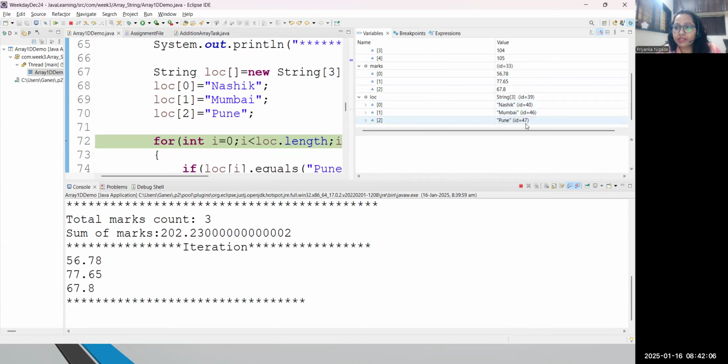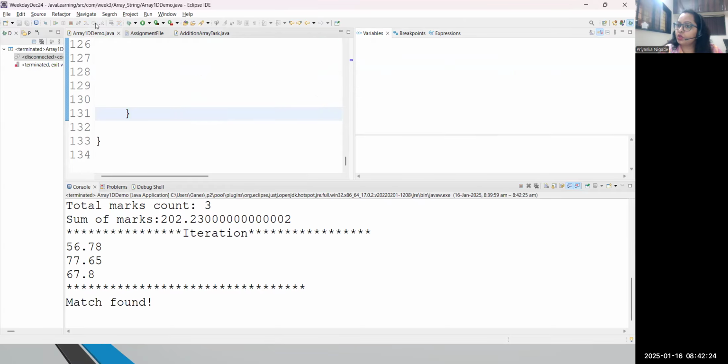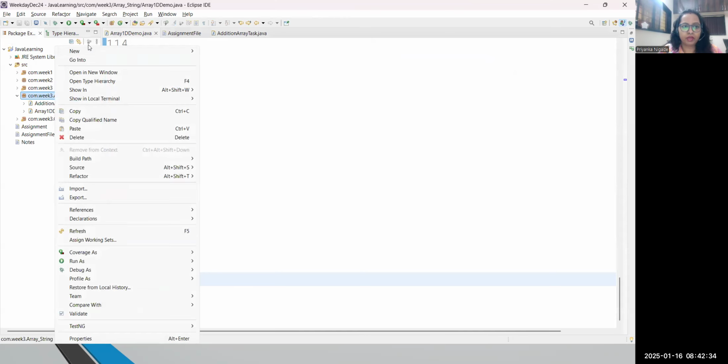Are you getting the difference? Whenever an array stores primitives, there will be no ID. Correct? Whenever an array holds objects, there will be a separate ID available. So this is the point I wanted to show you. Internally, the data you are holding inside that array is also important. So now let me show you how you can simply create this array, which is an object type of array. So I will create the third demo.